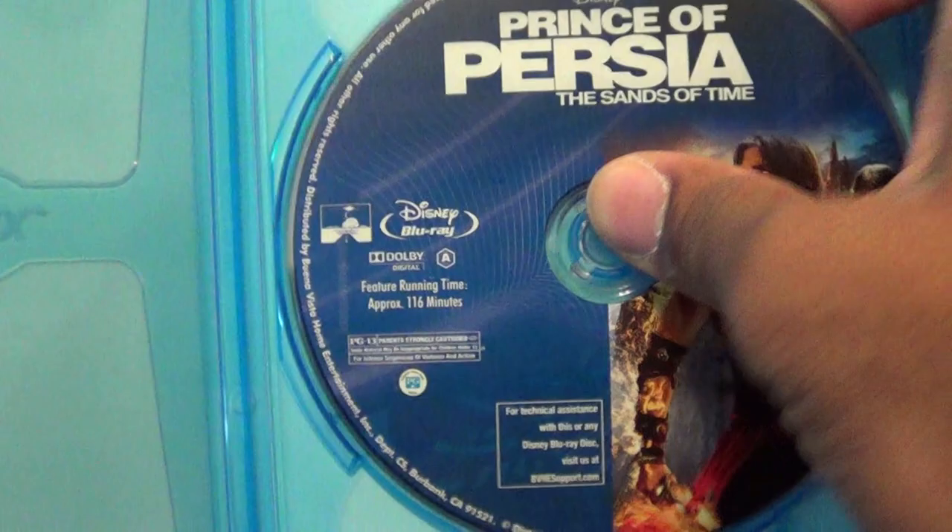So here's my Magic Rewards code, some other stuff, some promotional codes. I still got to use. G-Force? No, thank you. And here it is — just a plain Jane, one disc, Blu-ray. And one of these — I call them Sony cases, because they usually house Sony movies that have these lockable cases.